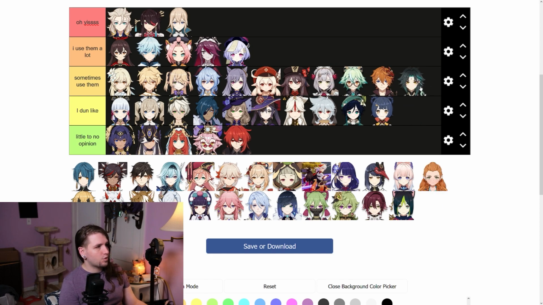Zhongli is one of my favorites out of the main DPSs, so I do enjoy him a lot, but I haven't had him built recently, and it's just been a struggle with resources. So yeah, I haven't played him in a long time, but I do love his playstyle. He's one of my favorite hyper carries.